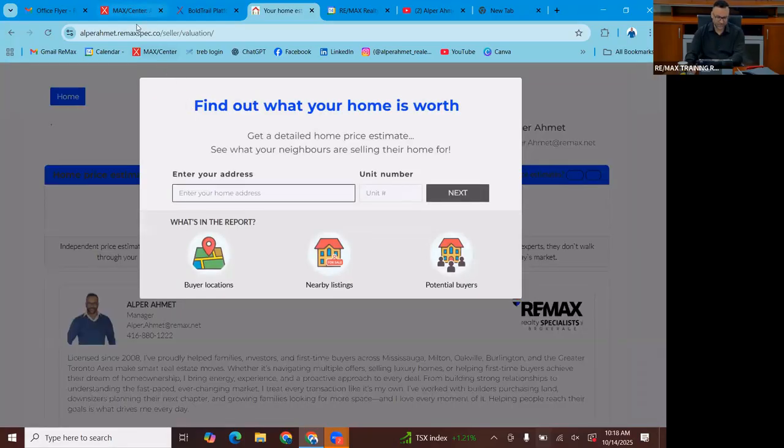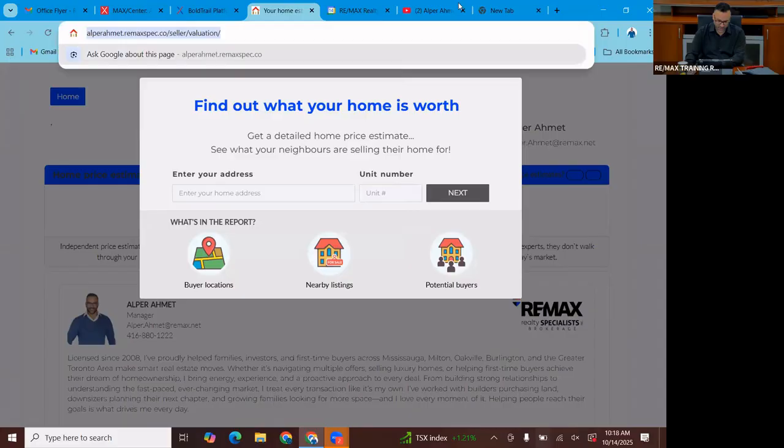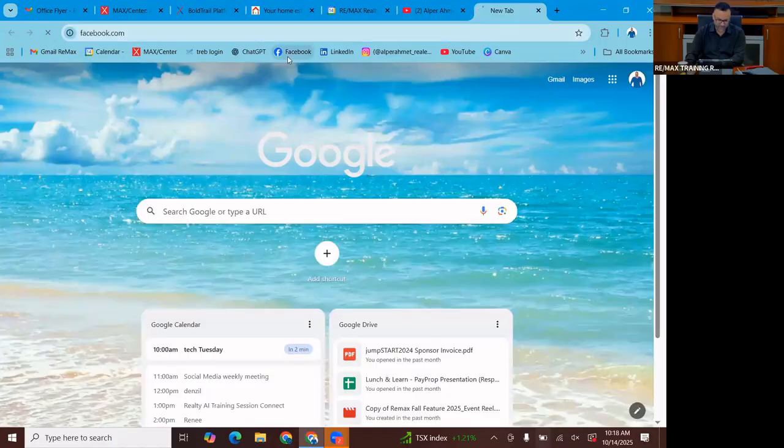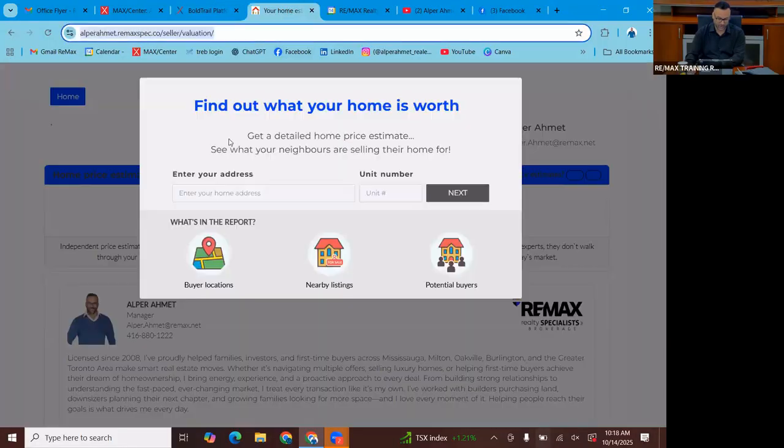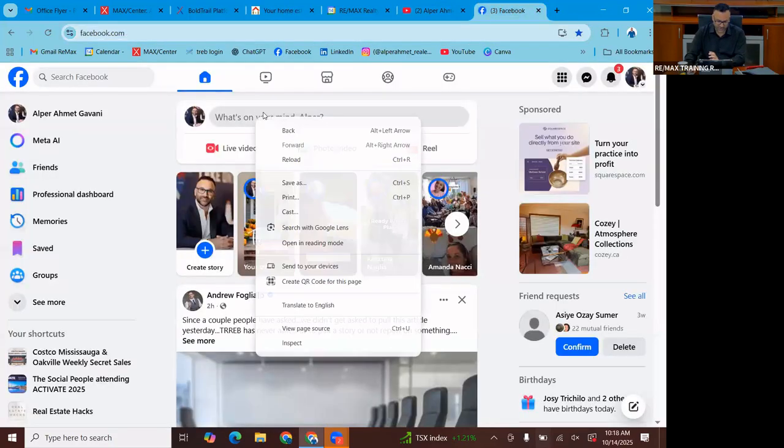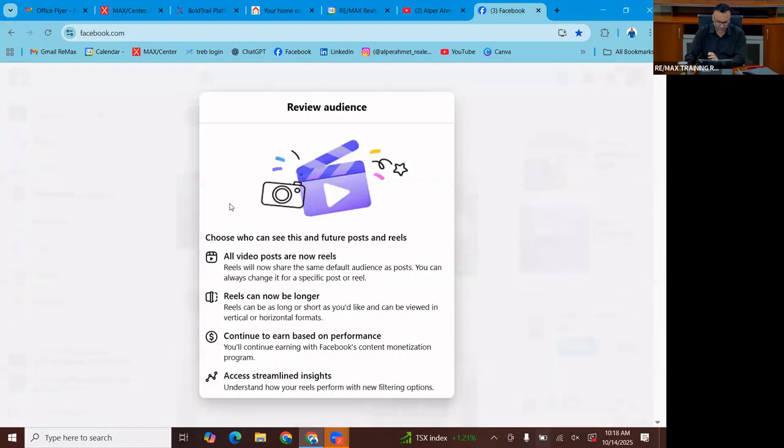So this seller valuation, you can copy and paste this and put it on your Facebook. You could send it to people. You can create a barcode out of this page and try to get listing appointments or home evaluation leads. So you can make this a barcode, and I'll show you how to do that later. Or you could post it on your Facebook, you know, once a month and once every couple of months.